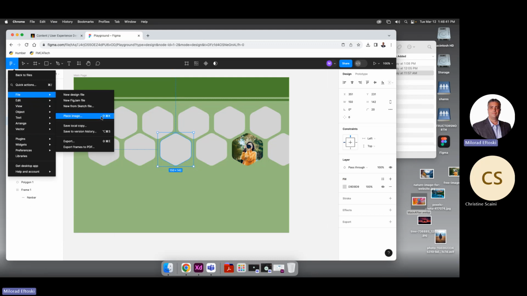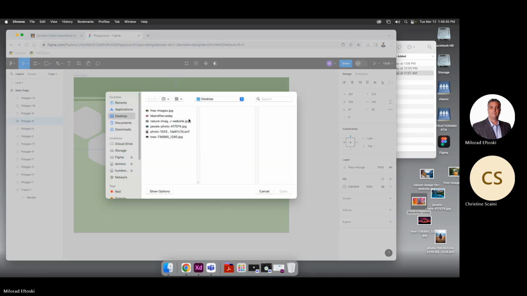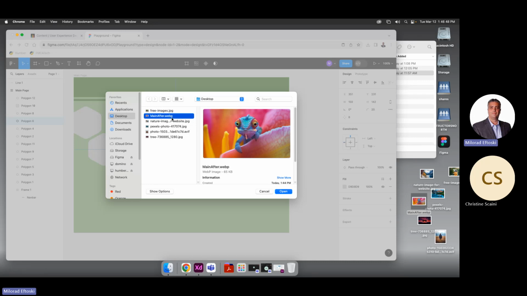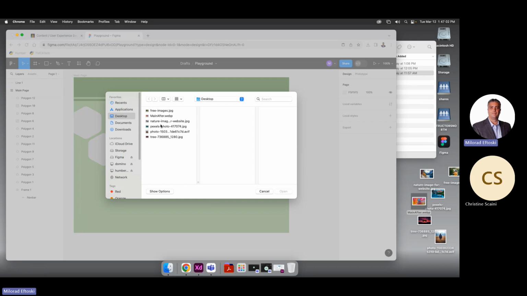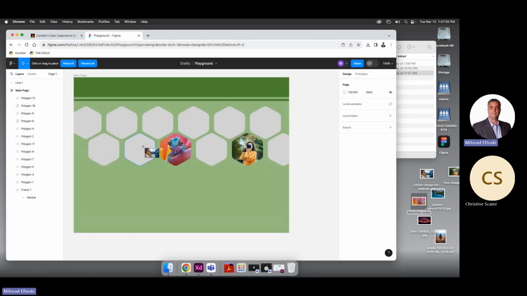But if you do this one here, place image. So Command Shift K. You click on the image. Oh, WebP. Let's see if WebP works. Click inside. Watch this. Do not click and drag. Just click inside, and the image should fit. Because if you click and drag, it'll place it separately. Look, I'll do it again. Command Shift K. I'll grab one more image. Okay. If I click anywhere, it'll go inside.